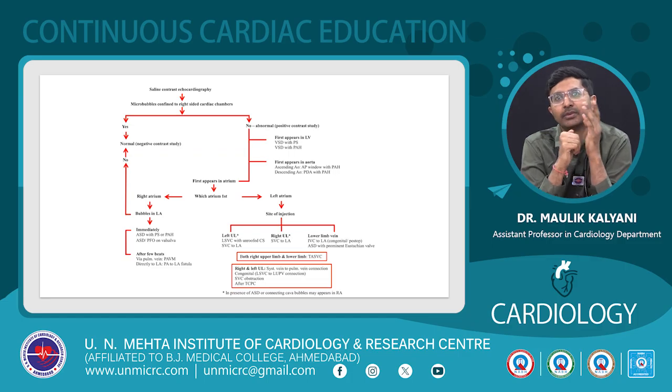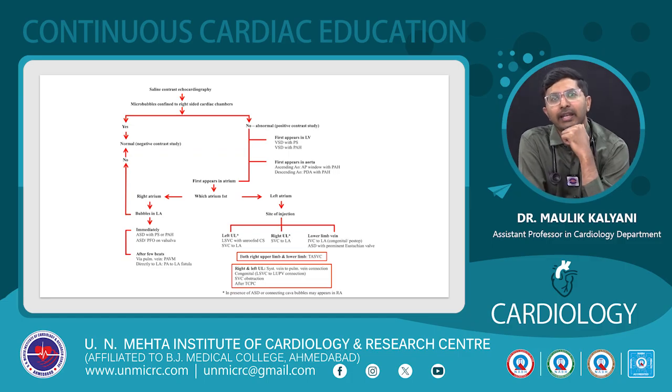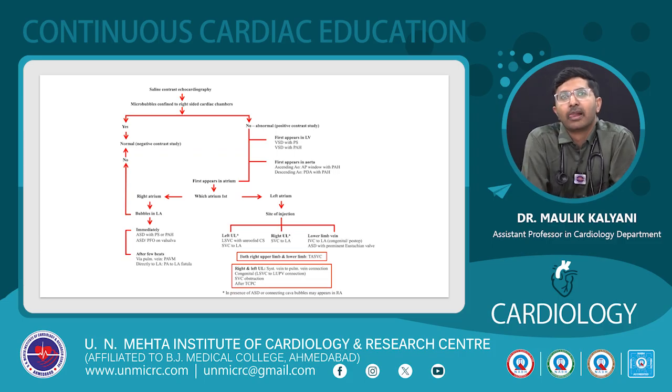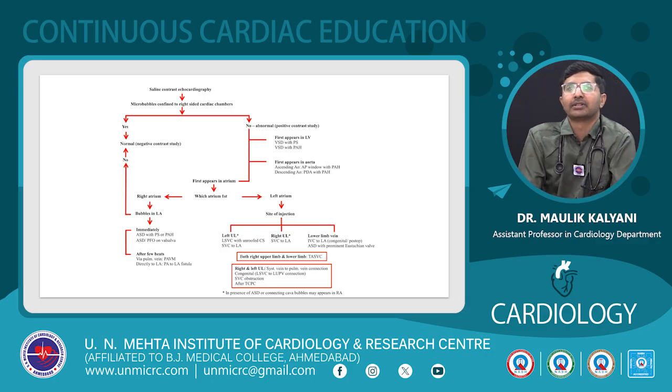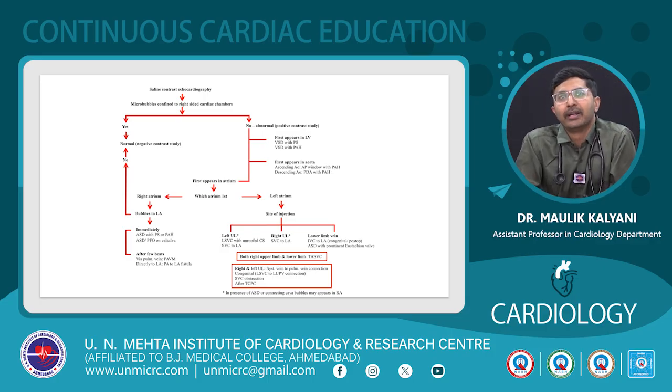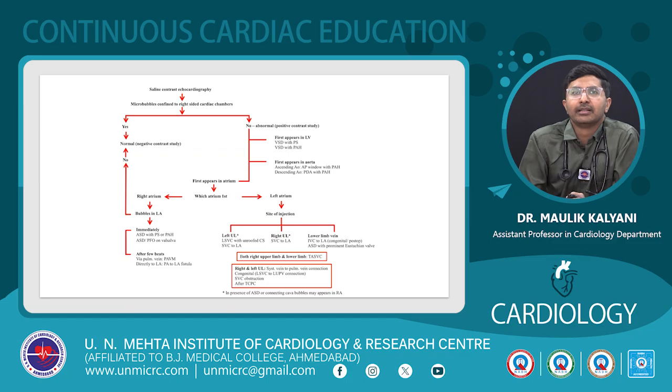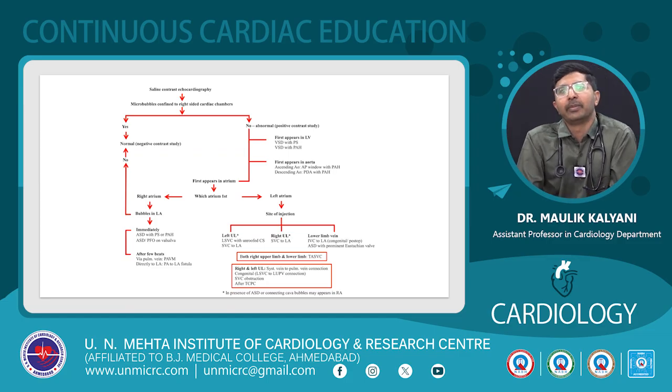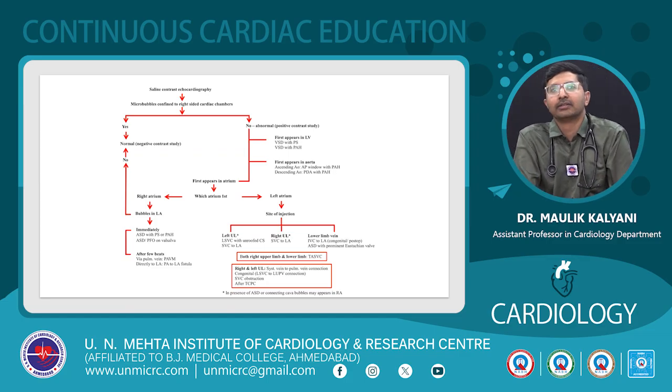Then the contrast from the right side will go into the left side. So any case of VSD or ASD with Eisenmenger will produce this kind of thing. So VSD with pulmonary stenosis, in which there is also right ventricular hypertrophy and the right ventricle has more than systemic pressure, and VSD with Eisenmenger and PH. In both these cases, the contrast appears in the left ventricle. If it appears in the aorta, in the ascending aorta, then as we already saw, it can be because of an AP window, and if it appears in the descending aorta, then it can be PDA with Eisenmenger. We have seen both cases already.